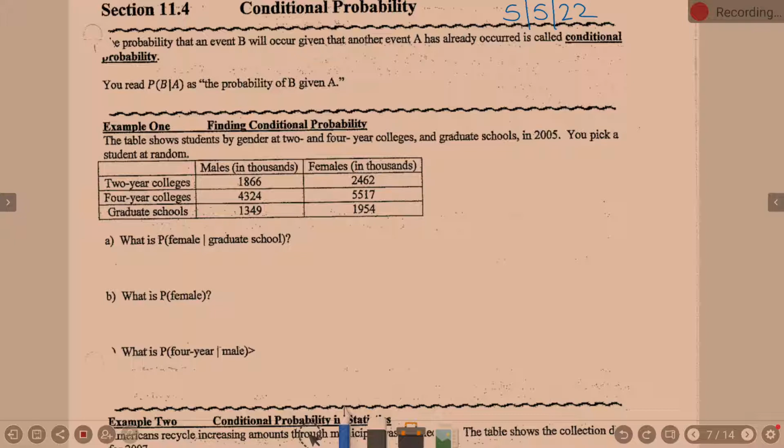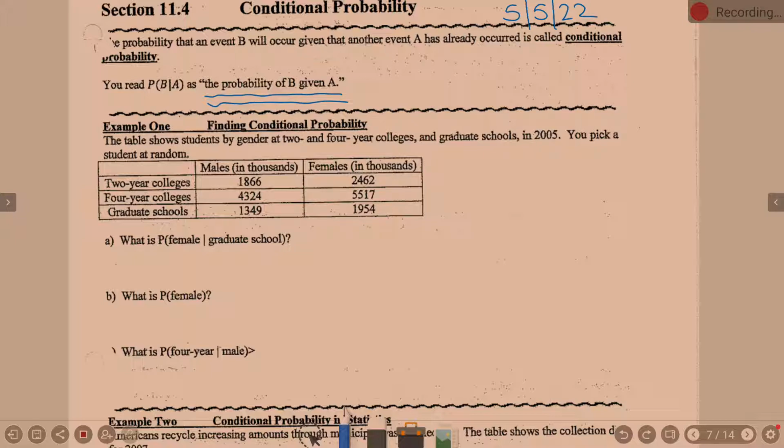When we look at this, you will see some of these written with a straight vertical line. I honestly don't know the name of it other than it's a line. There might be some official name for it, but I don't know what it is. But this probability of P(B|A) is the probability of B given A. So the probability of B given that the first thing A is true. That is what you'll hear me reading today.